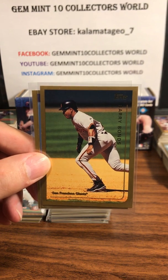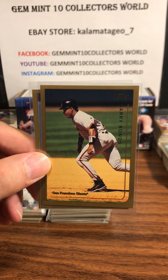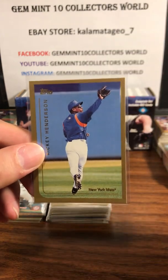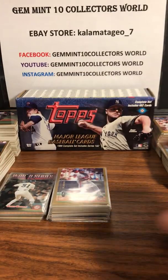There's the Barry Bonds card. What I do is I take these old sets and just take cards that I have a registry going in at PSA, so I usually send a few cards in. There's a Bonds, maybe I'll send that one into PSA, and there's that Rickey Henderson with the Mets. Look at that. I think he played over 23 or 24 seasons.